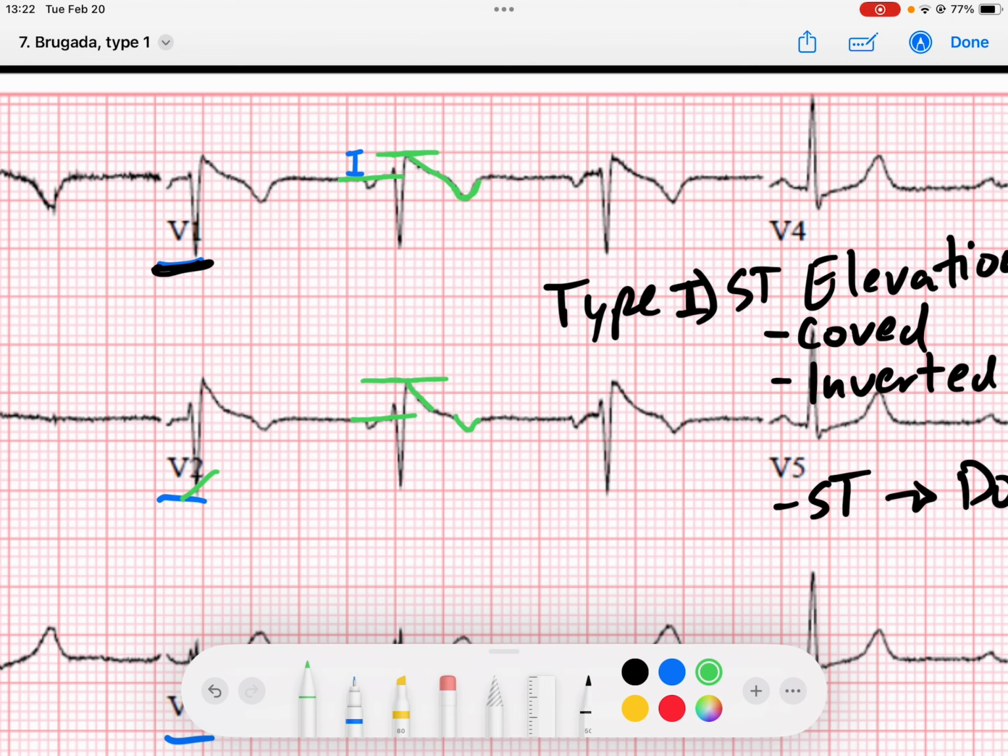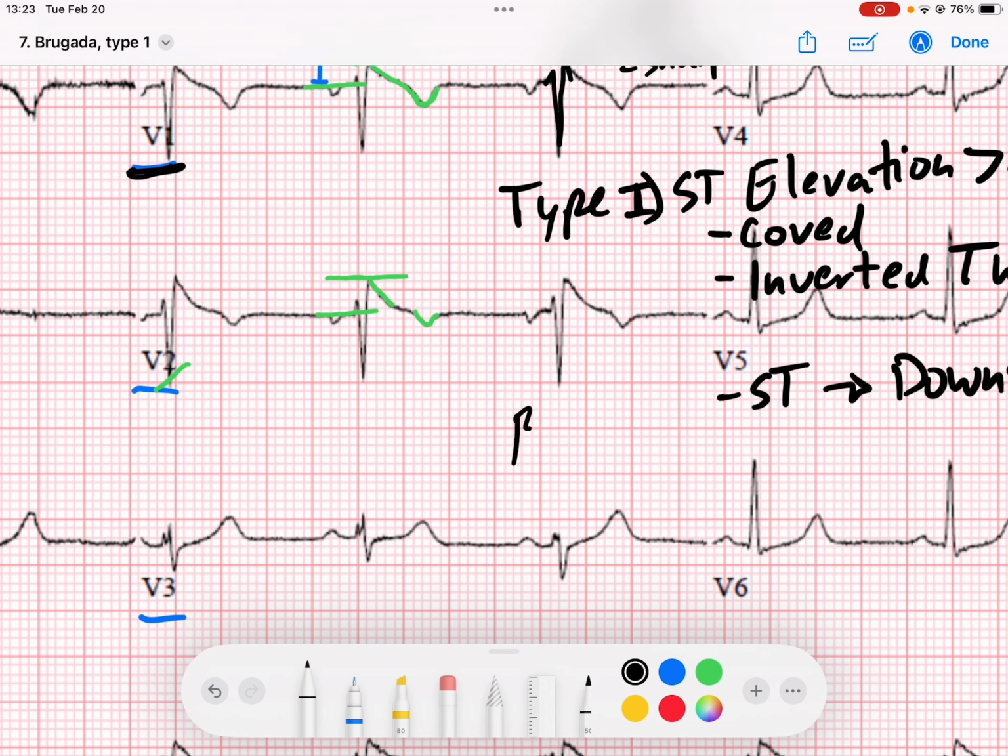Now, a couple of things about Brugada that you will find is that one, this can be easily mistaken with a right bundle branch block. We know that right bundle branch blocks usually have an R prime. The difference is that a right bundle branch block has a much sharper deflection. Right bundle branch blocks are a lot more sharp in their deflections. And so to help discern this finding from a right bundle branch block, there's also another ECG feature that we can utilize, and it's called the beta angle.